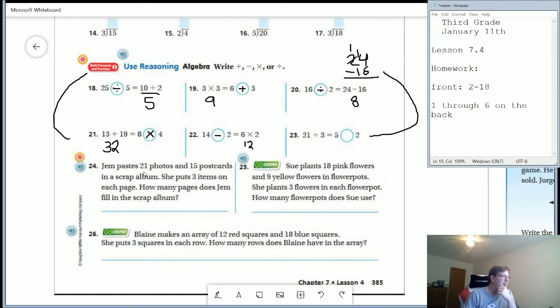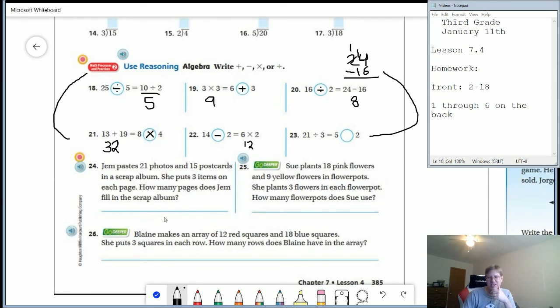So I'm going to put a number for photos. So think about that. We've already done this. Actually, we would have done this if we had done this one. But we have done 21 divided by 3 on the previous page. So if you want to go back and look at that, you can go ahead and do that. So this is going to give us 7. And then we are going to add the answer to 15 divided by 3. So that's going to be 5.